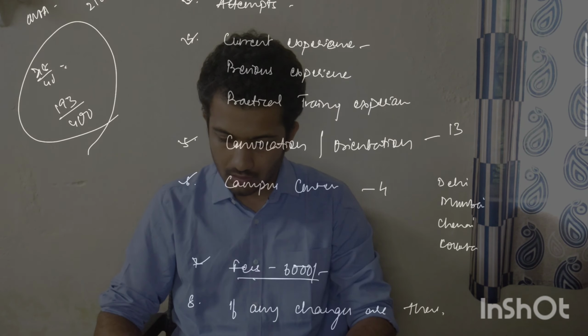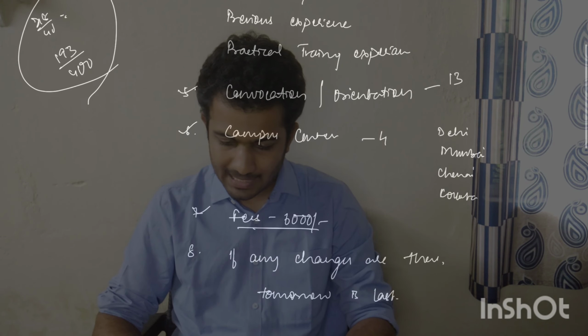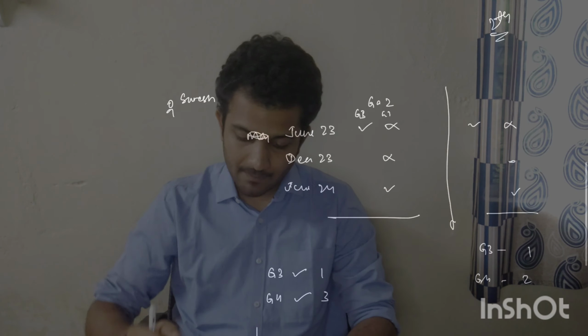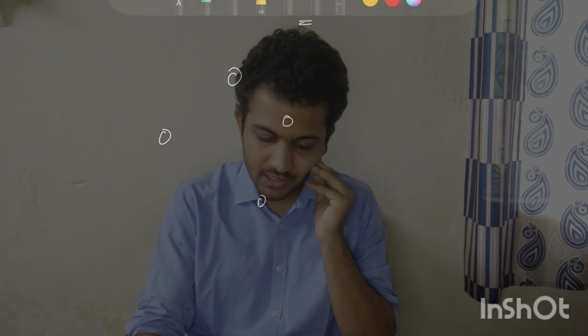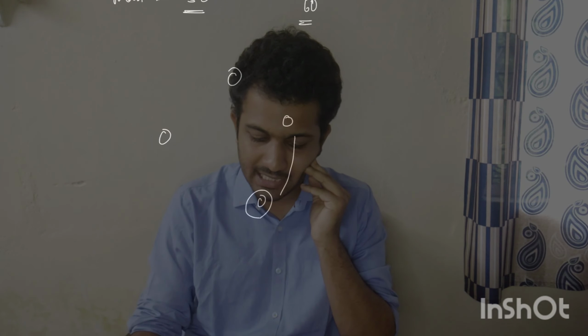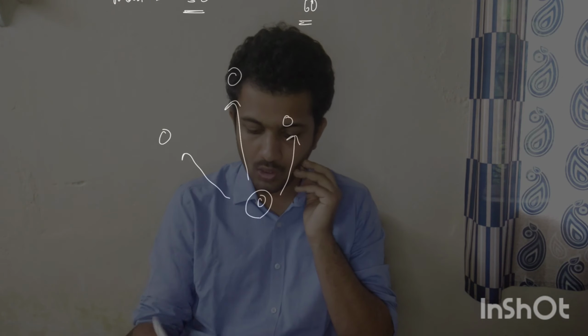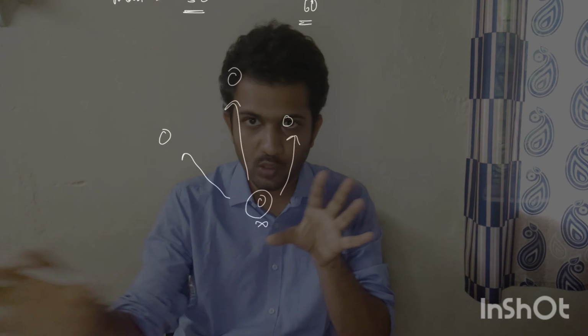Orientation and convocation, okay. Next, campus placement. Campus placement is also okay. And if you were asking whether, there are 4 places, right? Delhi, Mumbai, Kolkata and Chennai. So if you feel that you were not selected in the Chennai campus, can I go for the Kolkata campus or Mumbai campus or Delhi campus? No, you cannot go. Once you are rejected for that whole phase.